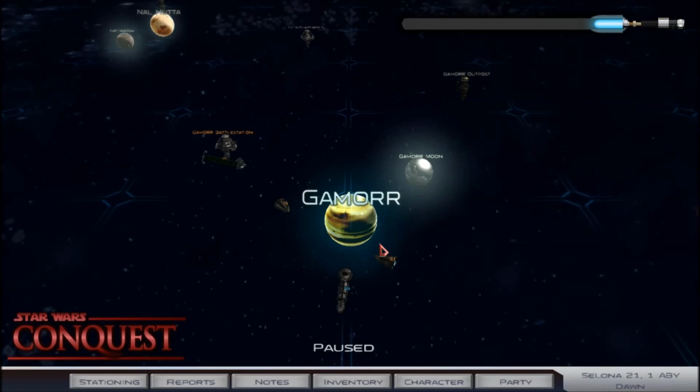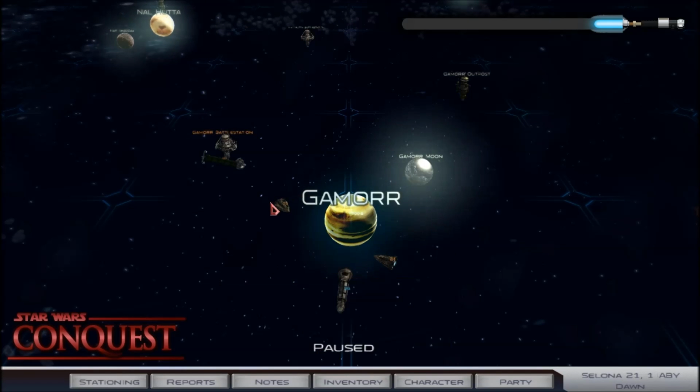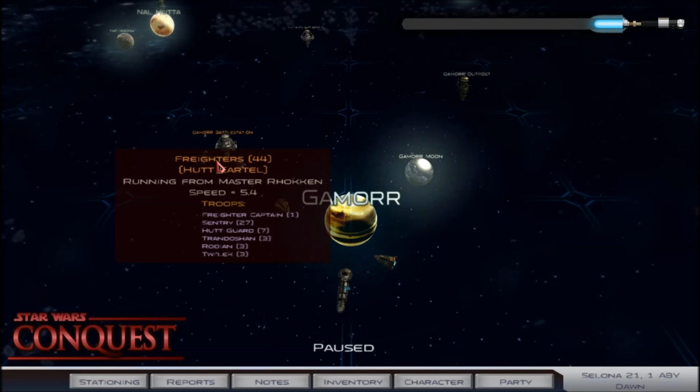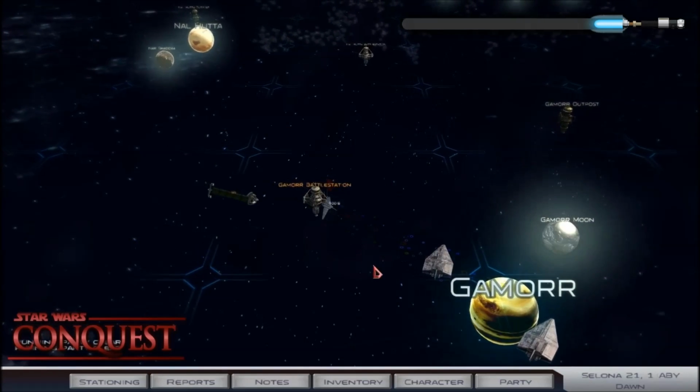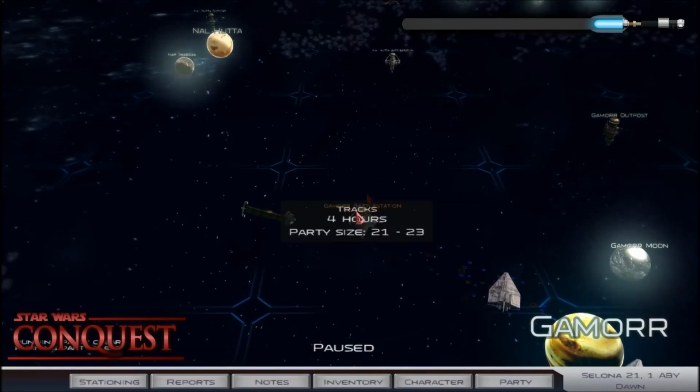Okay. So the planet of Gamorre is now ours. We've got another freighter there, but we've seen that the Hutt freighters aren't really worth attacking anymore. So what does this battle station have? Oh, I didn't mean to fly right into it.